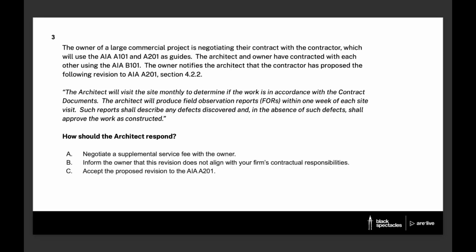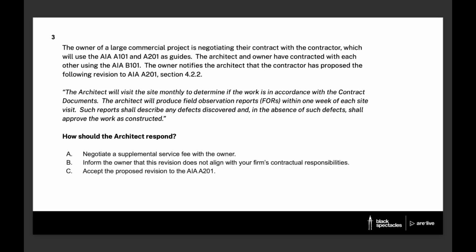You should also know that B101 Article 5.1.3 requires the owner to coordinate the architect services noted in the construction contract with the B101. That's protecting you in a situation like this where maybe the owner doesn't run this by you and this just gets put into the contract for construction and you're unaware. So this puts the onus on the owner to make sure that the construction contract is saying you're going to do things that you're actually contractually responsible to do.